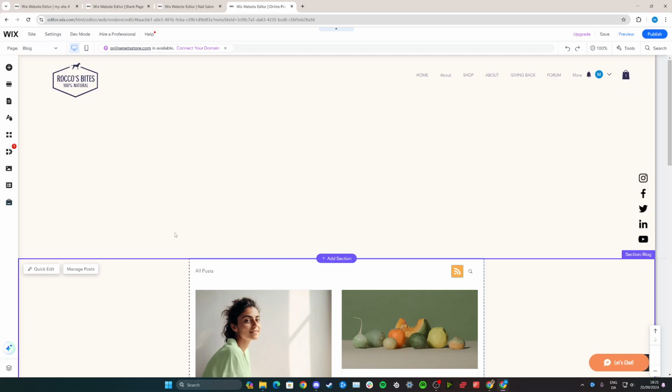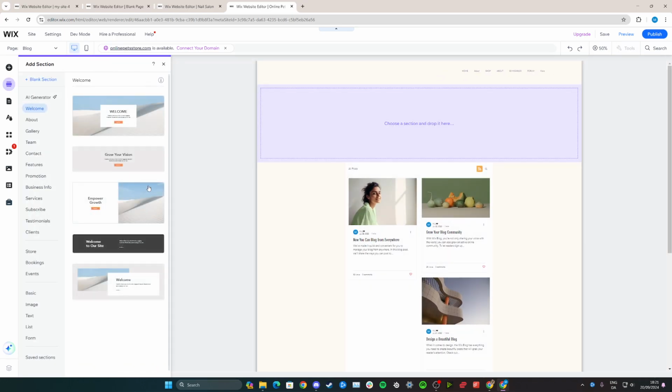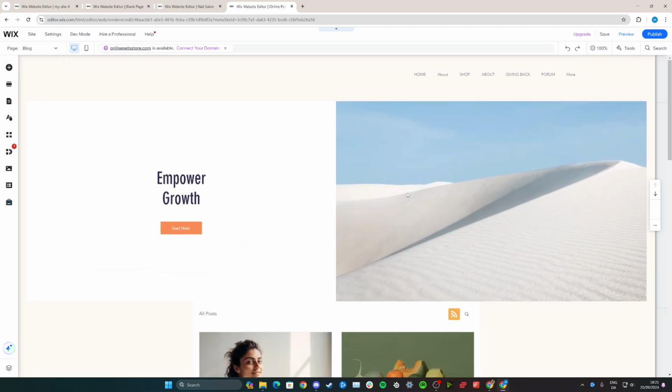In this tutorial, I'll teach you how to add a split screen option here that splits into two parts on Wix.com. So you have the easy way, which is just to add a section here, like on this button, so you get a new section like you see here, and then go on the design section here. From here, you could, for example, choose this one that splits it into two.